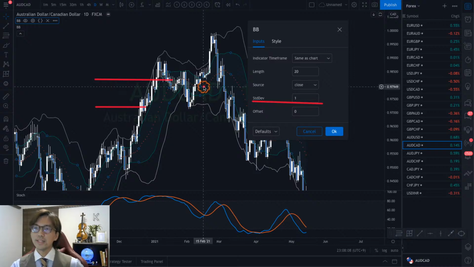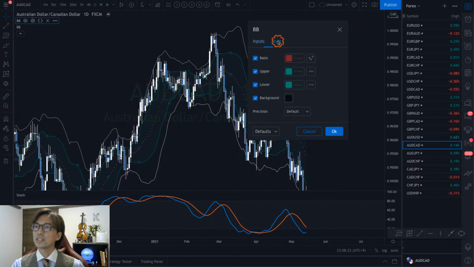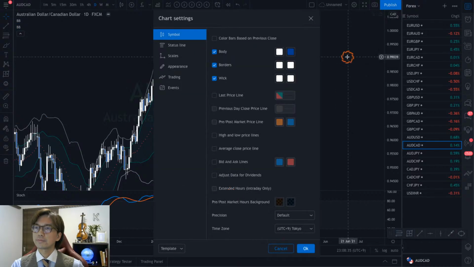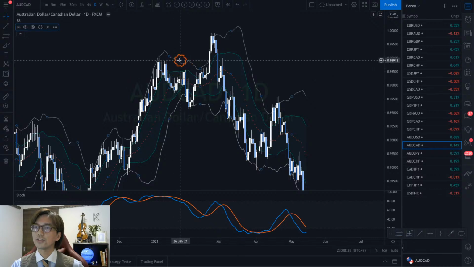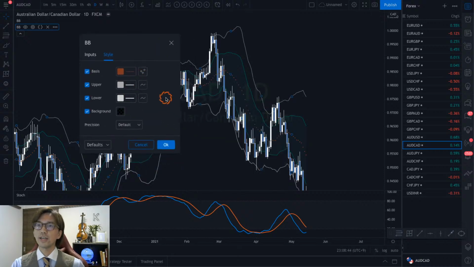So this is my Bollinger Bands, and I prefer the colors to be green because I don't like the vivid colors, and that's why I decided to take the dark green so that it doesn't really stand out. And deviation 1 is green, like this, and the deviation 2 is a bit gray. I make it a dark gray also. Upper and lower bands are dark gray, background transparent, and this is my chart setting here.